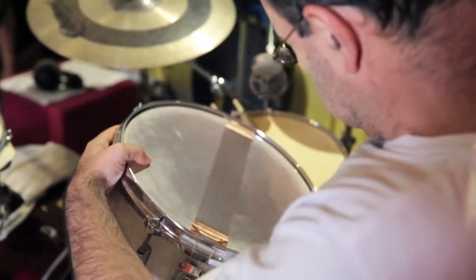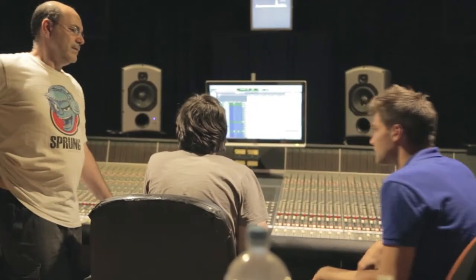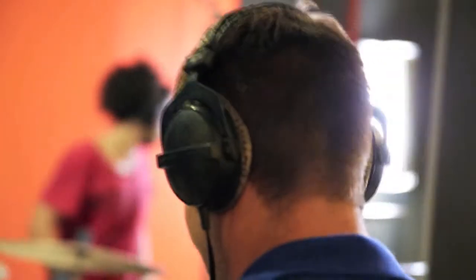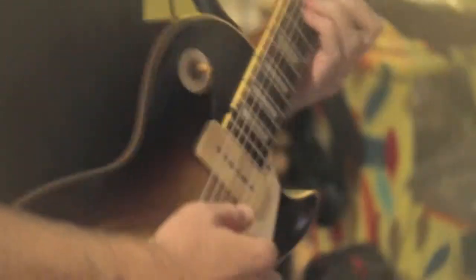Here at Wavelength you do a lot of live recording. Yeah, we always like to start everything live, because there's a chemistry between players. If you get a live track down and then do the same track multi-tracked, there will be a difference in the performance, because a band plays together and feeds off each other — and that's what gives a band its feel.